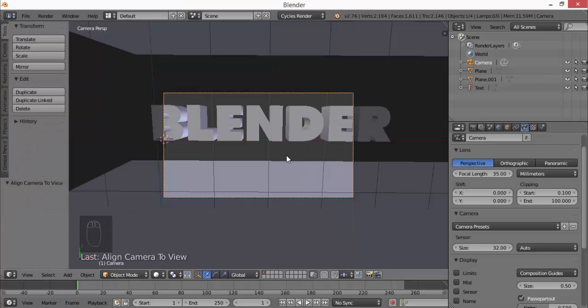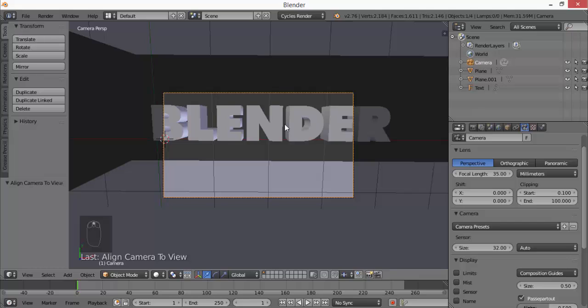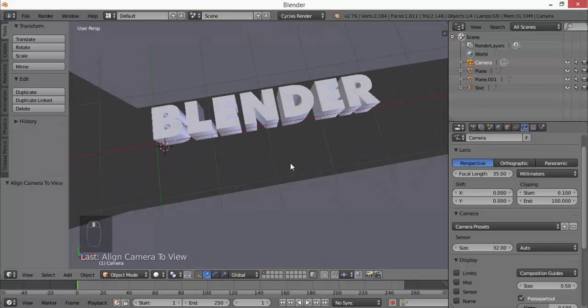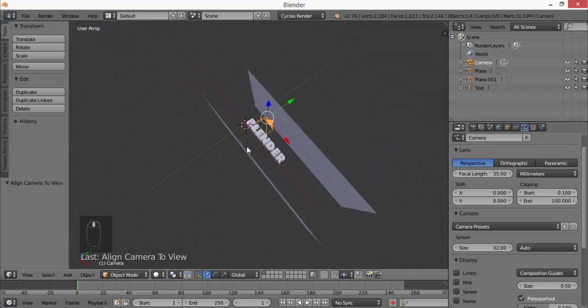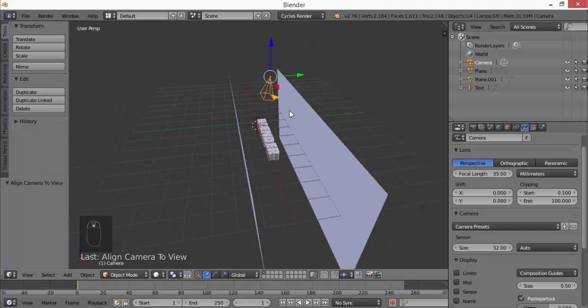I'm going to close this, and now you can set the camera view. We have set the camera view. The camera view is not what we want. It doesn't include B and R, so we want to include B and R. So what I'm going to do is go to solid view, right? Already we are in solid view. I'm going to middle mouse and move. See, our camera is now looking at the text Blender.